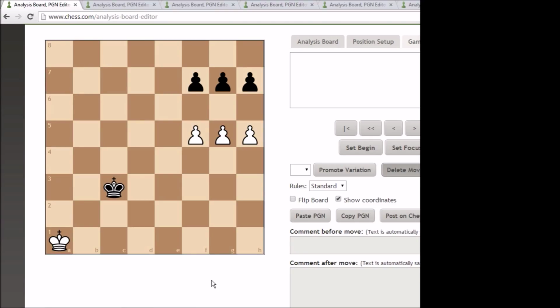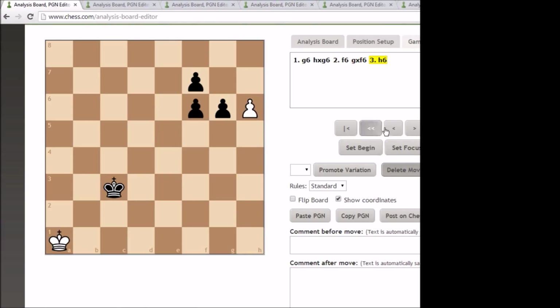Alright, so the answer to this puzzle is G6. Classic pawn breakthrough. If a pawn does not take, the G pawn is going to take the pawn that didn't take and then promote. So, a pawn has to take. So let's say that the H pawn takes. The next move here is not a take. It's F6. Now, if the pawn takes, this H pawn moves forward and it becomes a passed pawn and it's going to promote.